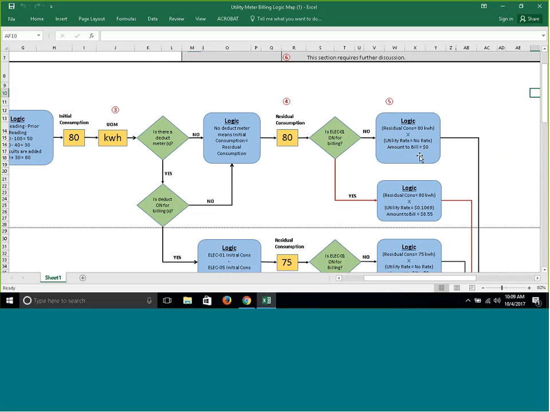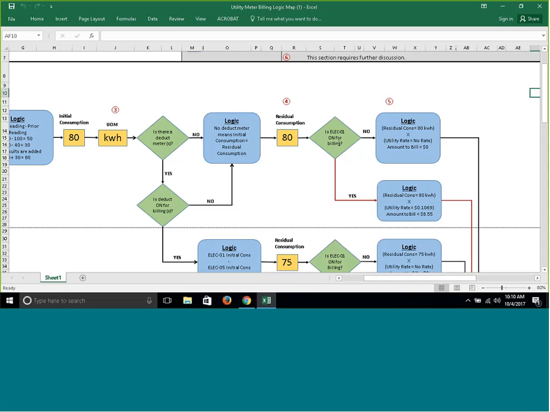So that's what this path is saying: it's not on for billing, so we apply a rate of $0 so that it doesn't calculate any dollars to bill, but the 80 kilowatt hours still flows through as consumption on that meter. Yeah, it still tracks it, just not billed. Right.